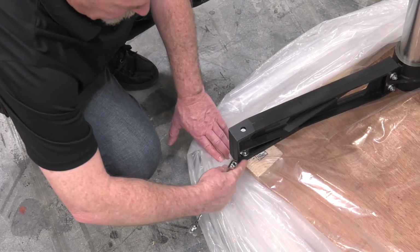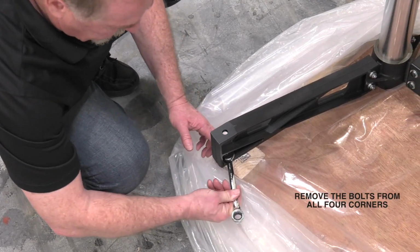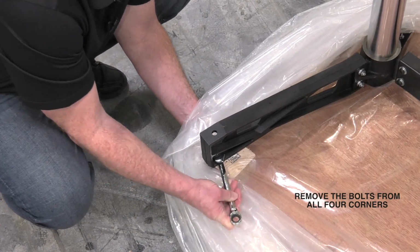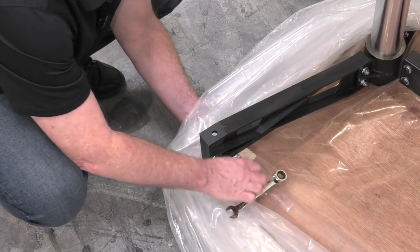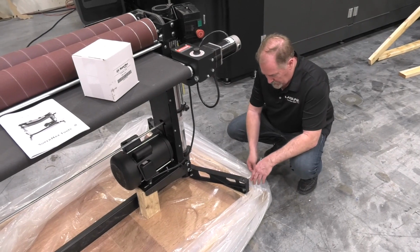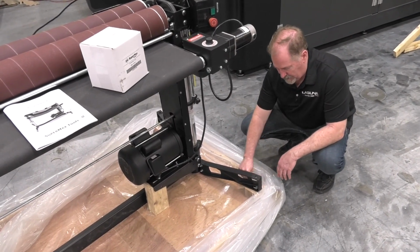The machine is bolted down in all four corners and you can grab the nut on the top. You can also reach the bottom of the bolt on the bottom if you have to hold that as well. A lot of times you can break these loose on the top and take the nut off. We're going to repeat this process on the other three corners of the machine.